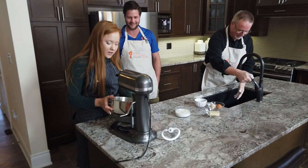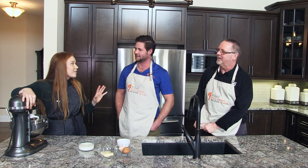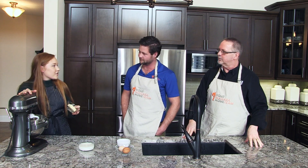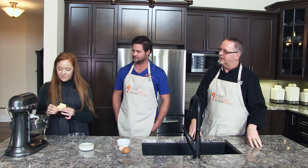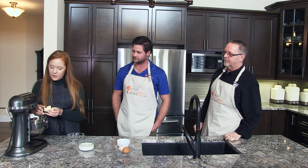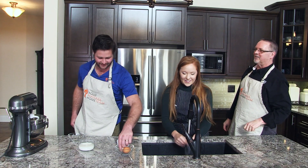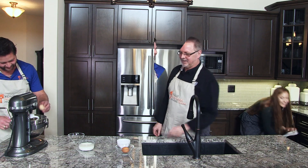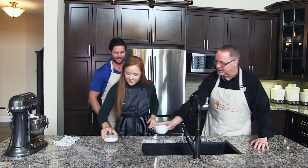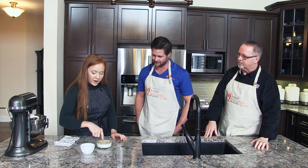Now we're going to head over to our mixer, put our dry mix in, and put our dough hook on. We're going to put it on a super low speed — stir or two, that's the max. We're going to add our butter, broken into small chunks so it disperses evenly when we turn the mixer on. If someone wants to crack the eggs on top of that — get cracking, trying not to get any egg shells in there. We can turn the mixer on to stir. In the meantime, I'm just going to pop the milk into the microwave for 30 seconds to warm it up. We're just going to sprinkle our yeast right on top. Make sure your milk isn't too hot, otherwise you'll actually kill your yeast.